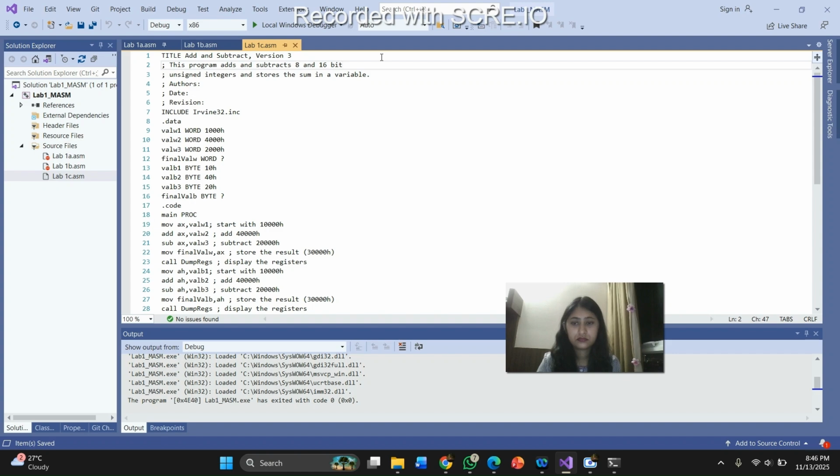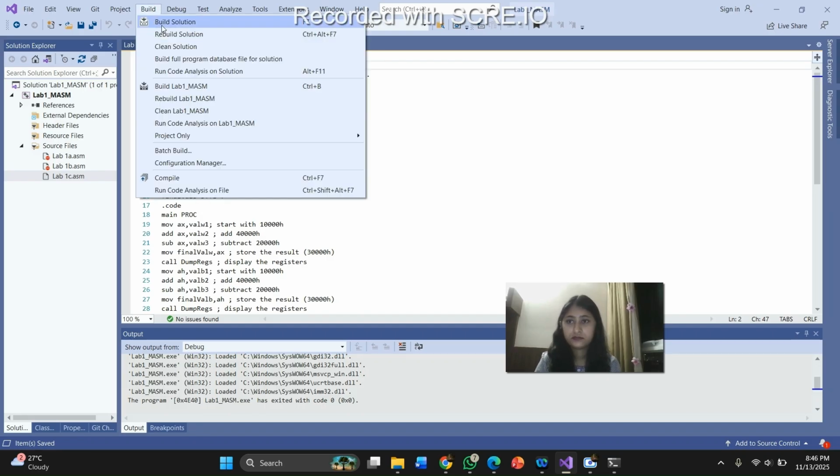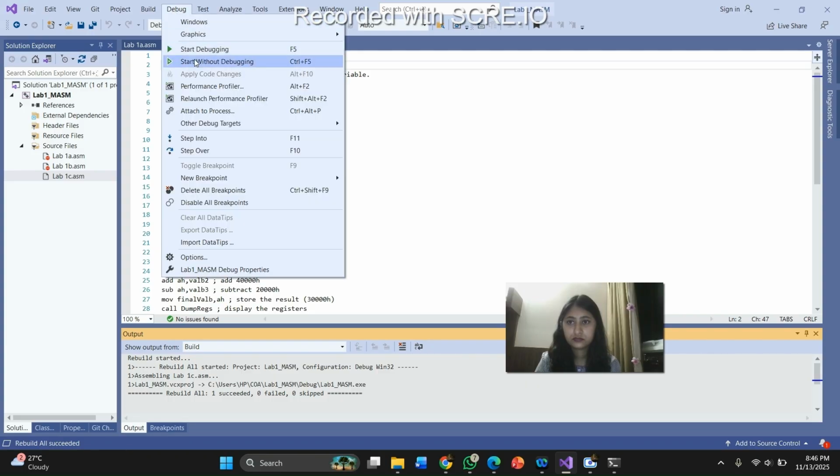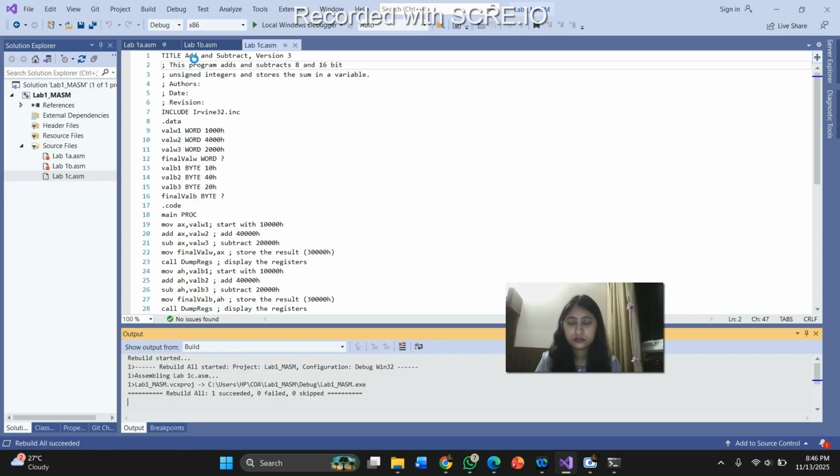Now, moving on to the debugging process. At first, I need to build the project successfully. Press build, then rebuild it, then debug, start without debugging.